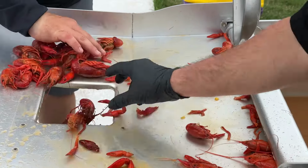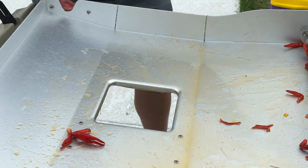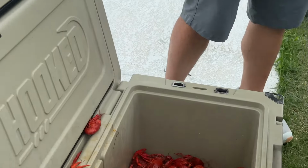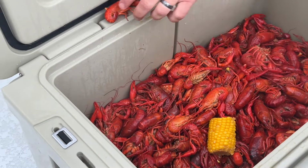Yeah. So, man, they are smelling amazing as well. How about my favorite thing to see at my house? Put a little dust on them. Yes, we are going to dust them. I like to dust my crawfish, as I said before.